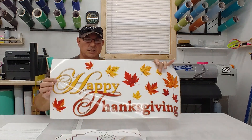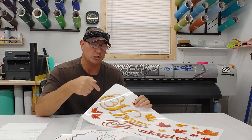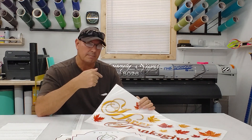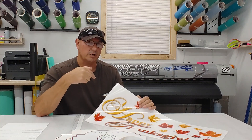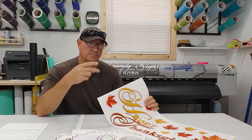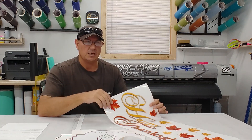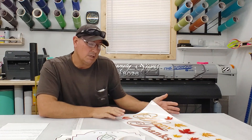Back to Michelle's question — the type of materials we sell. So this here is an example of clear static cling. I mentioned in the previous video this was a 'boo-boo' because I had clear static cling loaded and when I look over the back of the printer I can't really tell what's clear and what's white. Printing on clear appeals to some people because they don't like seeing that white outline — that's just the nature of the beast unless you can print white, which our printer cannot.